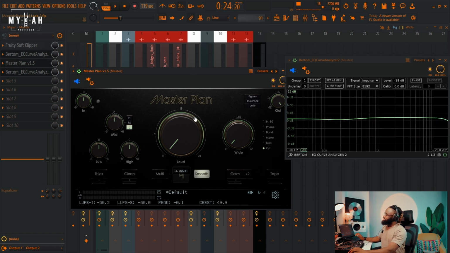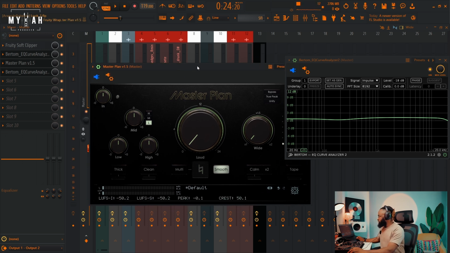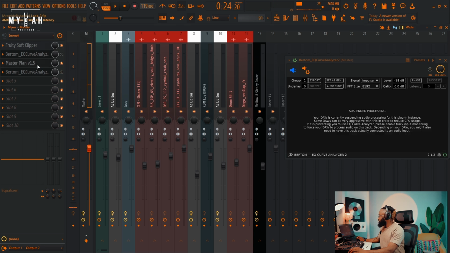So the next is this big button, which is the loud knob, right? And this is self-explanatory, right? It just adds a little bit of boost, of limiting, to the whole mix. So I'm just going to put that in action now. Let's hear what it sounds like.